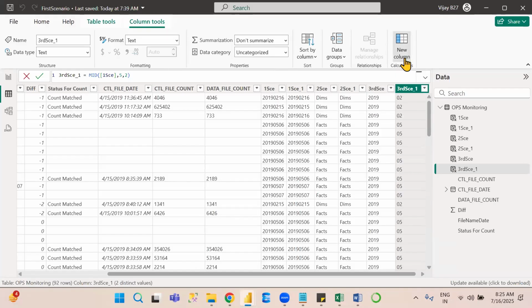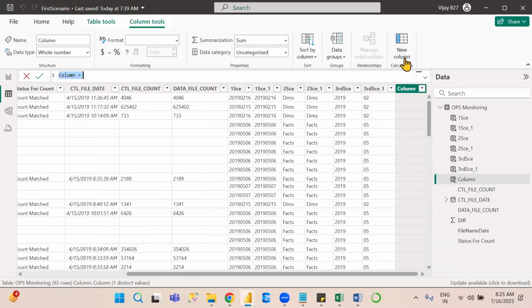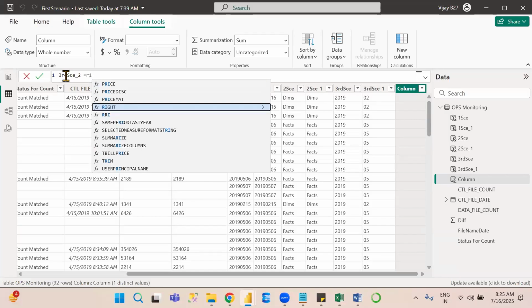Next one. What is the next scenario? Day. I want to extract the day from the same column. What function? Right function, or mid function. The mid function we can also use, since it is fixed length, right? That's the reason.